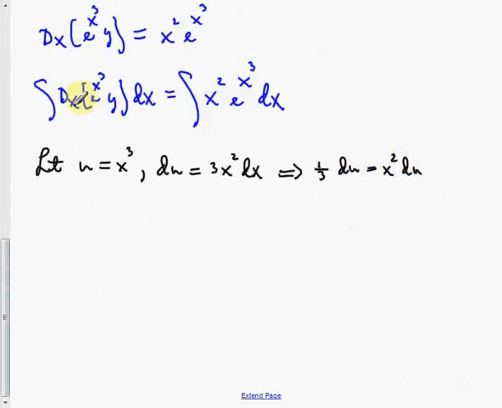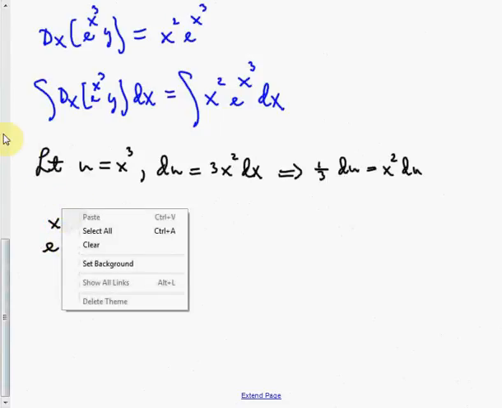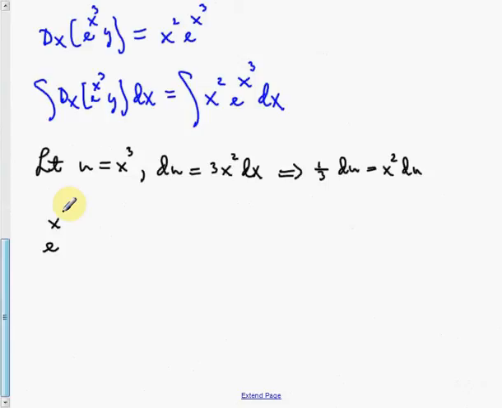So the left side over here is just e to the x cubed times y. That's equal to 1/3 times the integral. Now that du picks up, times the 1/3, picks up the x squared dx for us. And so all I have here is e to the u du. And then I integrate e to the u du. Well, the integration of e to the u du is just e to the u plus some constant.